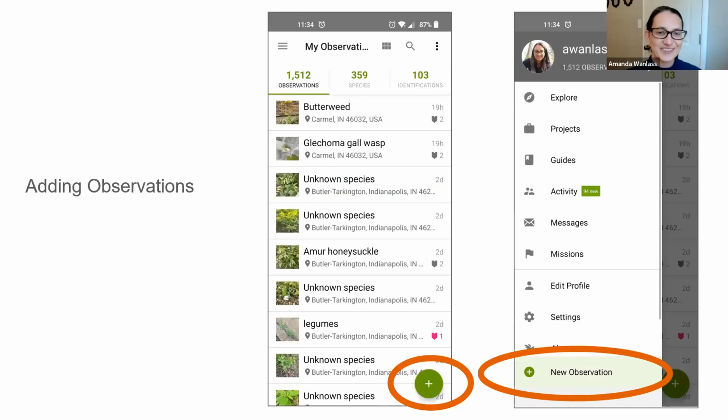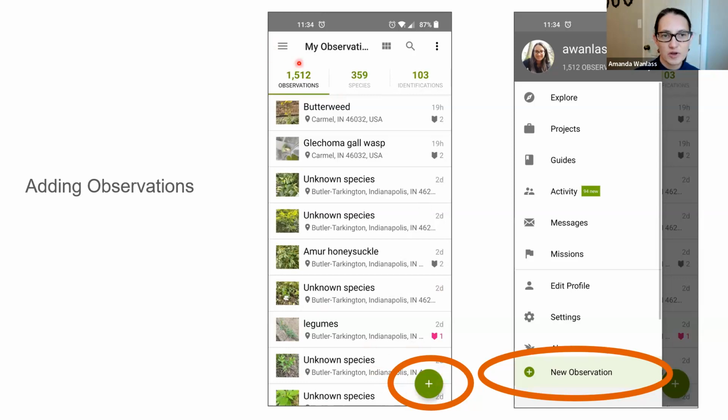So you would first log in to iNaturalist. You have to download that app. You have to create an account, log in. But once you're in, there are two different ways that you can add observations. And this main screen is what typically comes up first. It's just your observations page. And you can see some of the observations that I made recently. And then there's this little plus button, and you would click on that, and that would be to make a new observation.